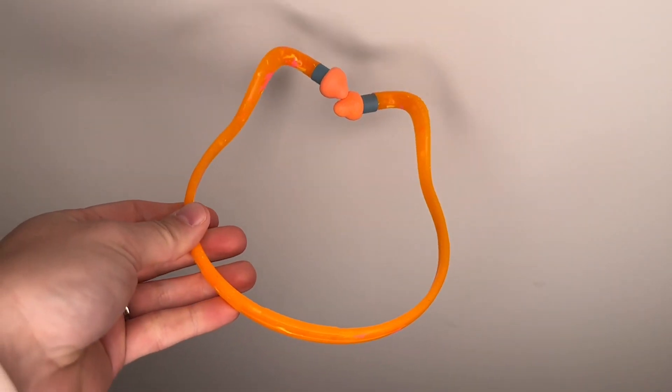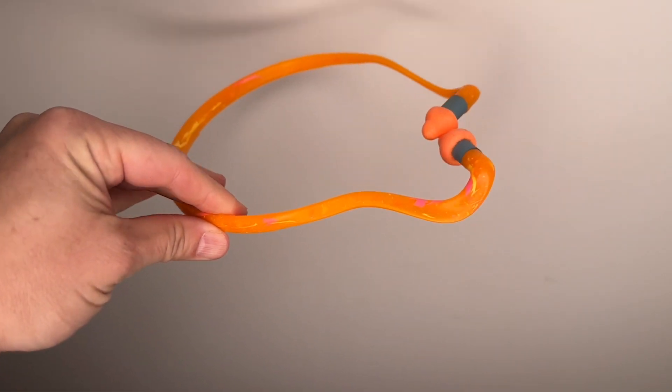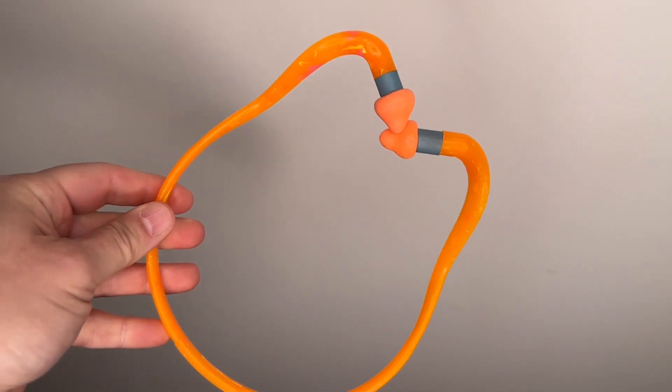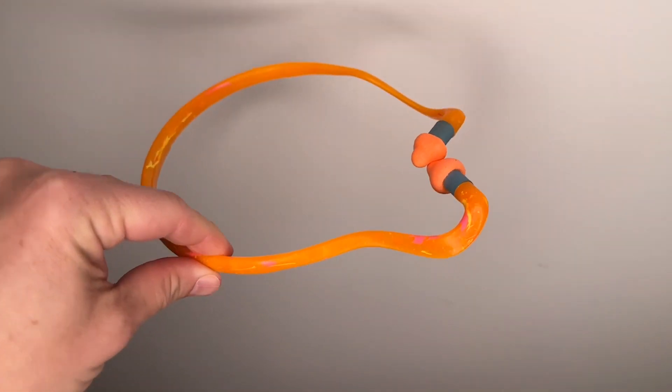You're able to put them on really easily. The earplug piece is also very easy to replace — you can just pop these off, add a replacement, and you're good to go. This has been a really effective way to protect my hearing when mowing the lawn, helping with construction, or working with automotive machinery that generates a lot of noise. I've been super happy with them, and that's my point of view.